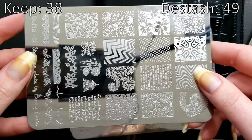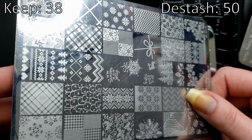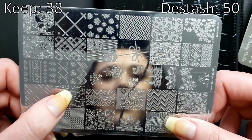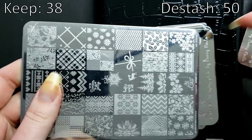This one. I don't know about this one. So, this. Wait a minute. This one feels too smooth to stamp off of, but I'm loving this bear. Hang on a second. So I figured out why this one feels like you can't stamp it.